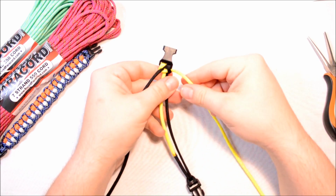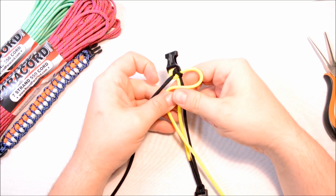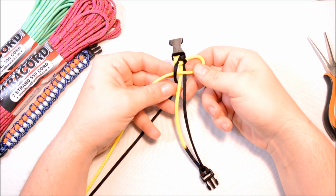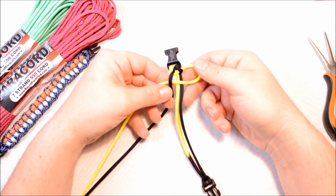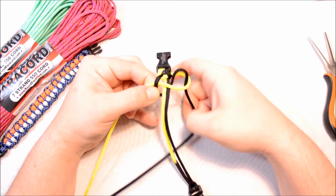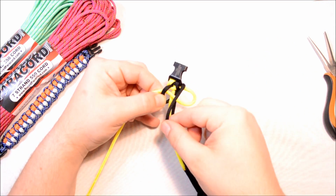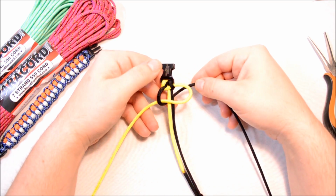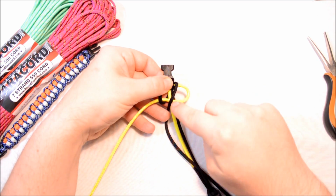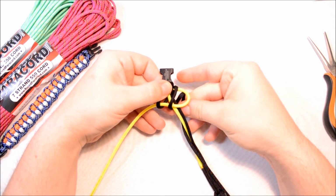There we go. Alright, now we're going to do that again. So now we're going to create a loop on the right. Take your black over top, and this is where it's going to change a little bit. So instead of doing the Solomon where we would come up through this loop and finish it that way, we're going to go over top of the loop like that. Okay, so you're going behind the 2 center strands, bringing up over that loop, and then you're going to cross, go around the back, and then come up through the loop.